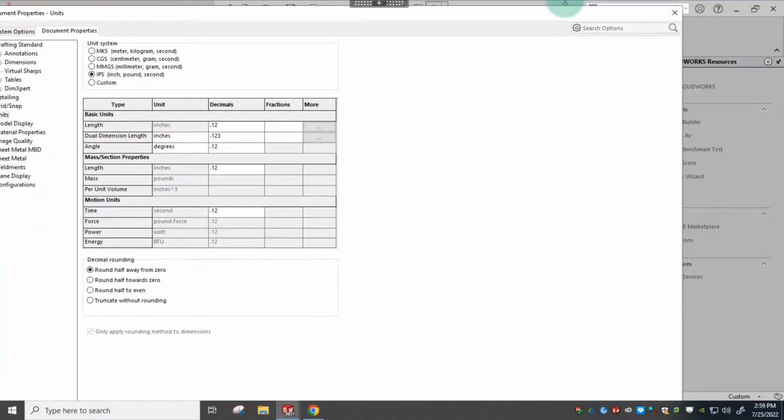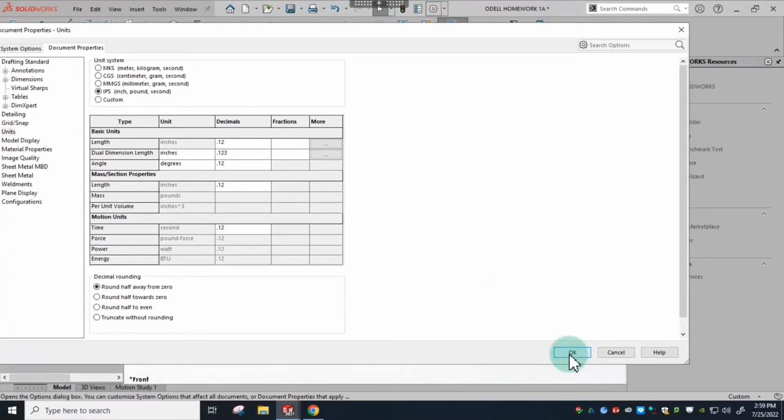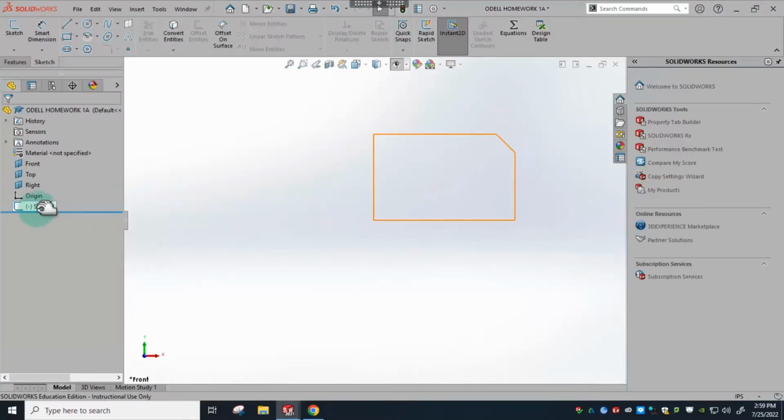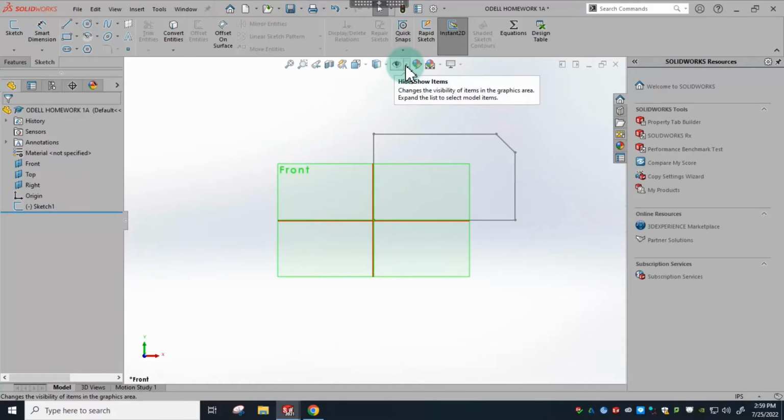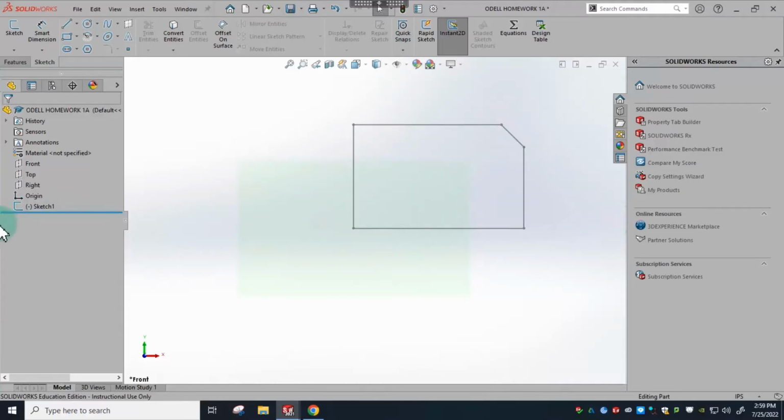And this shows up a little big in my window. To get to the OK down here, I actually have to shrink this window to even get to this. You could also just hit enter. Now, to open the sketch back up, remember our eyeball is pressed right there, so we didn't see the sketch. Actually, what I'll do, I'm going to uncheck the eyeball and I'm going to turn those planes off. So now we can see our sketch.